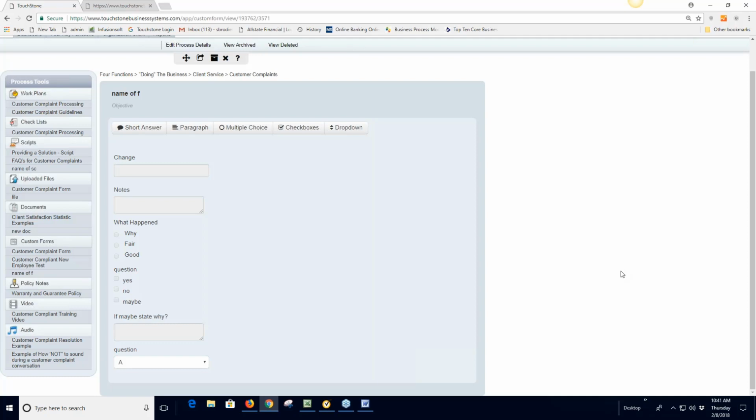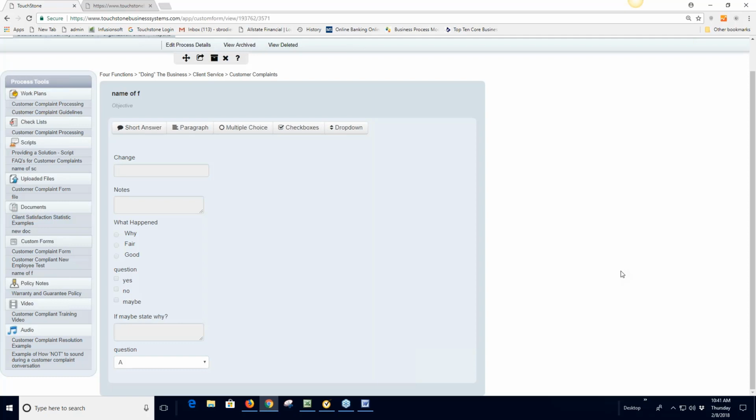Also remember that the whole dashboard is mobile compliant. So I can log into this on my phone. I can create a Google bookmark as well, which puts a little icon on your phone. And then when you use Google, you can save usernames and passwords with just one click. So it acts just like an app.